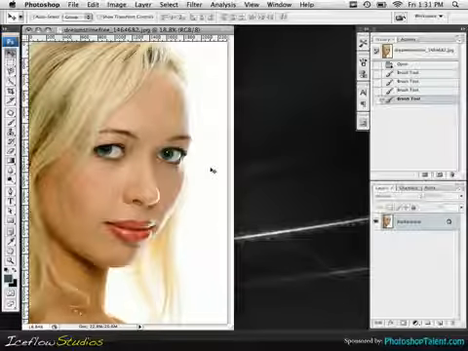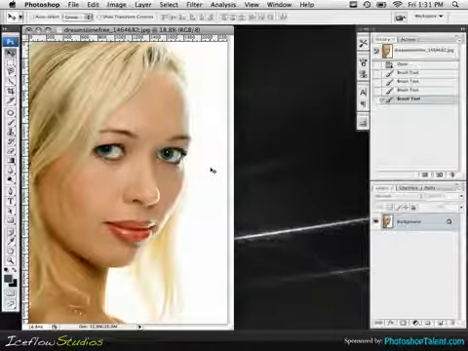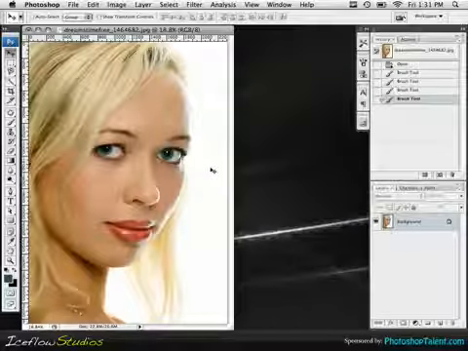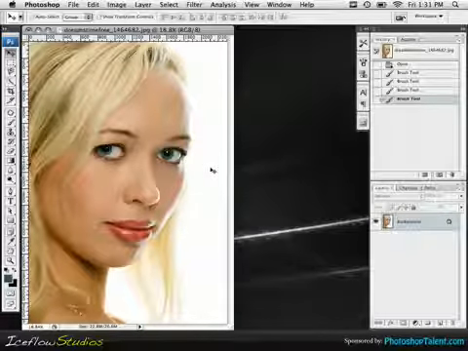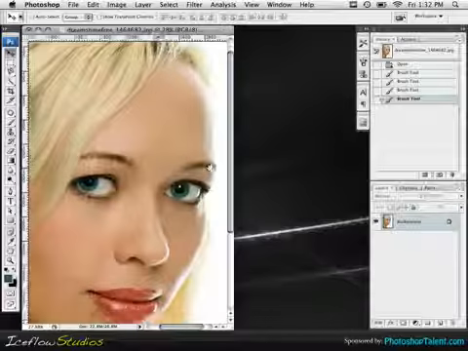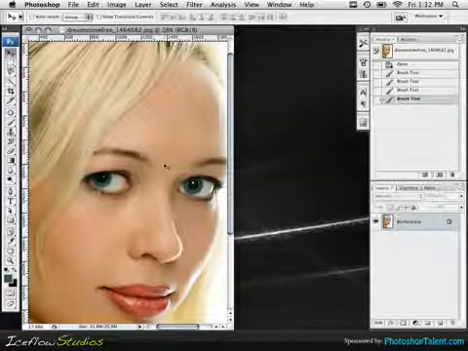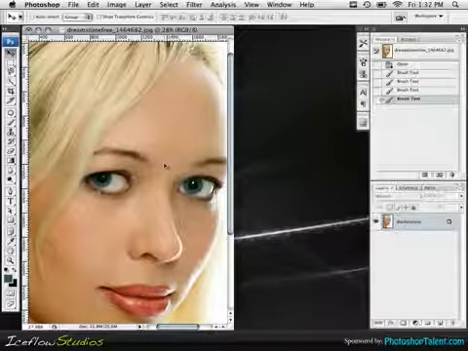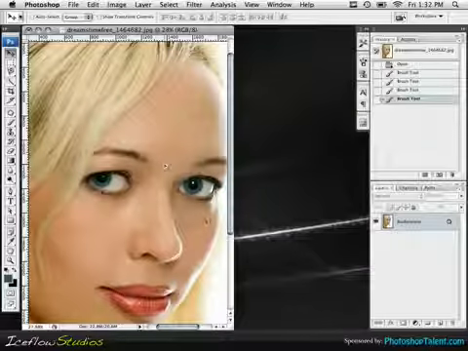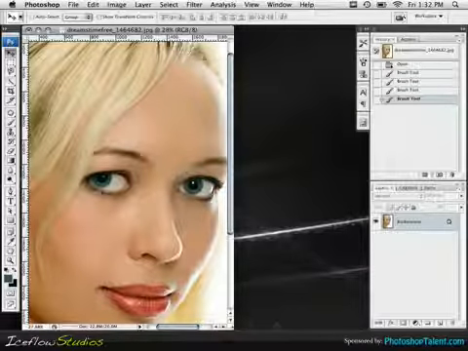Hey there, and welcome to another Photoshop tutorial from IceFlow Studios. And in this tutorial, I'm going to be showing you a method of making eyes really stand out. Now in front of us, the eyes in this image are a little bit dull, they're not too bright, and they're not that saturated. And we're going to be dealing with all of these issues in this tutorial.